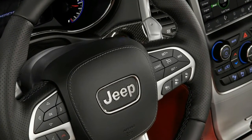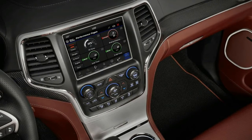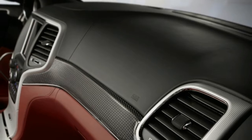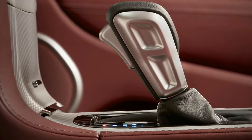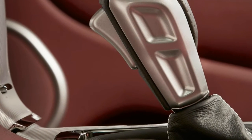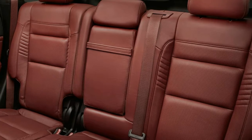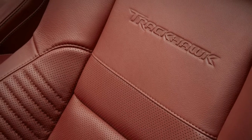Aesthetically, the Trackhawk gains some functional upgrades that make the most of its improved mechanical parts. The extra slit in the front fascia aids cooling, and an intake in place of the driver's side fog light routes cool air to the engine. Body color flares cover the 20-inch wheels. There's also a new quad-tip exhaust with a dark finish on the tailpipes.